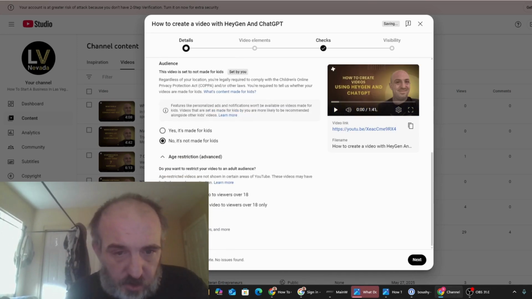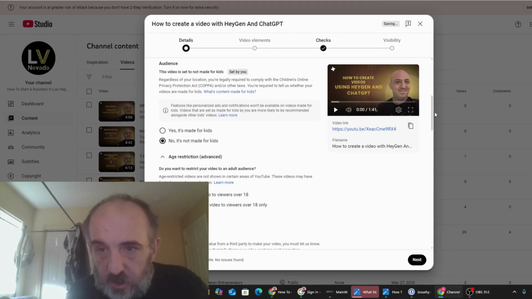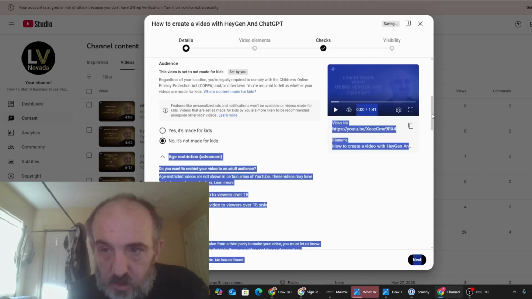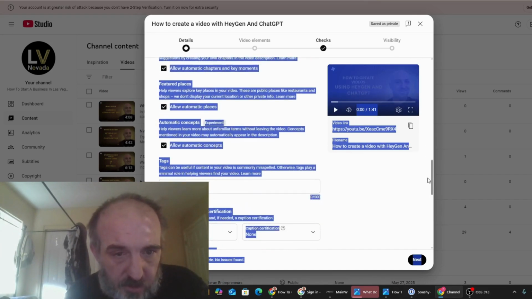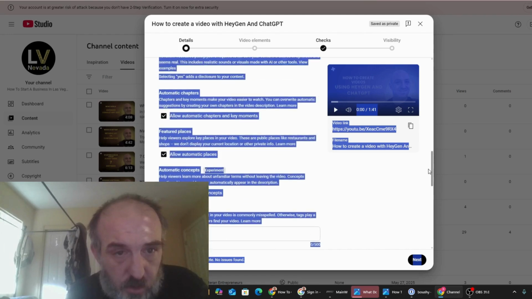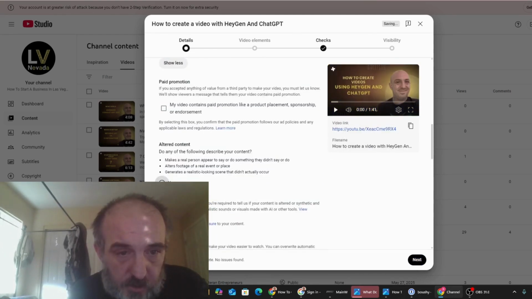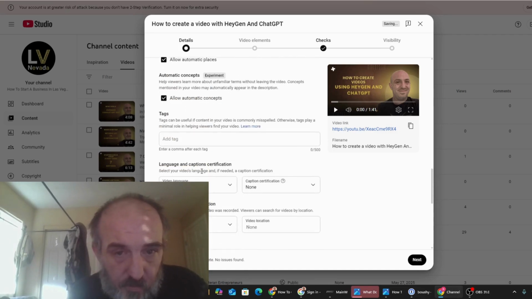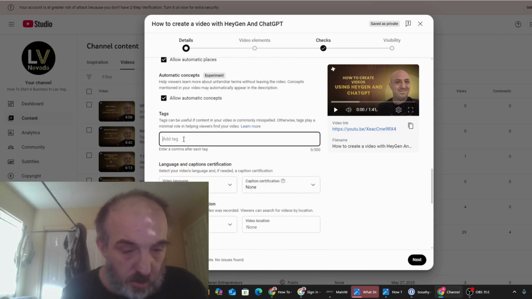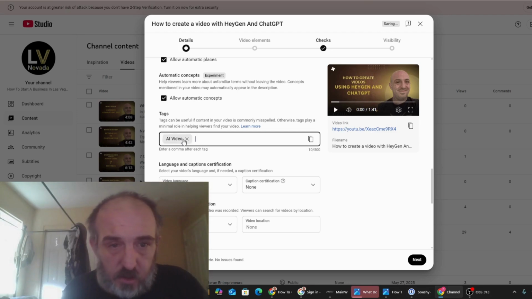There's a bunch of features you can add. One of the things you want to make sure to do is this is altered content. So I mark it as altered content. Then you can add tags.